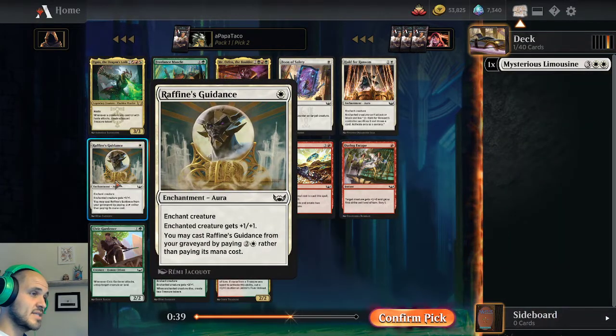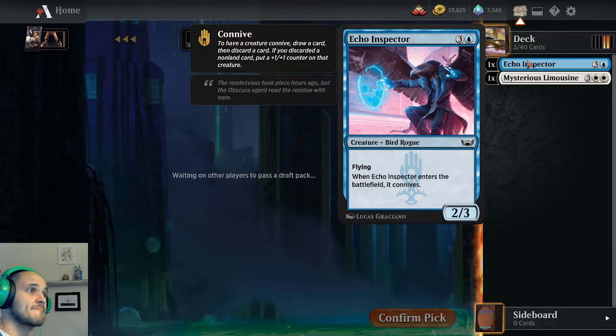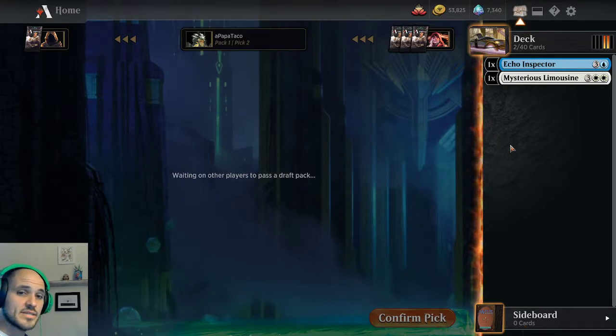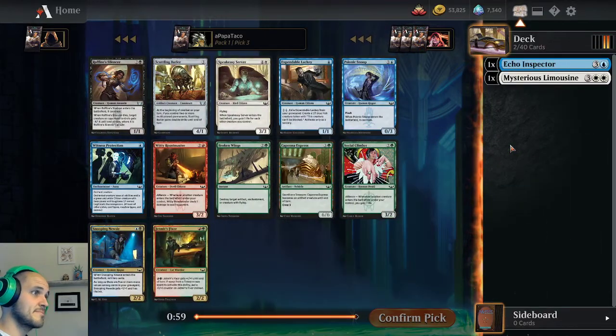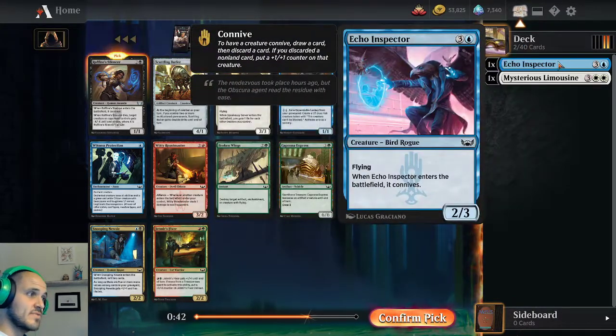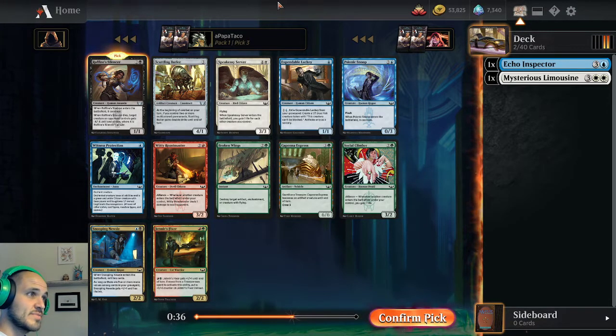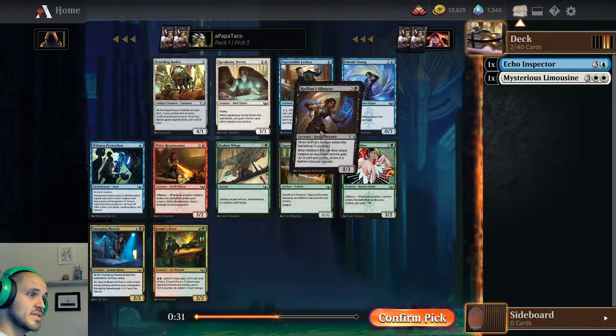Graffine's Guidance wheeled, so we can get enough connive. The guidances are pretty good with flying or lifelink. Any keywords you can give plus stats to is a nice plan. Considering Obscura or Fiend Silencer can be a 2-for-1. We want to just stay 2 colors. We could take a Lackey, which is good to connive to the Inspector. We could take a Server, but I don't really want to take another 5-drop so soon. I'm going to take the Silencer here.